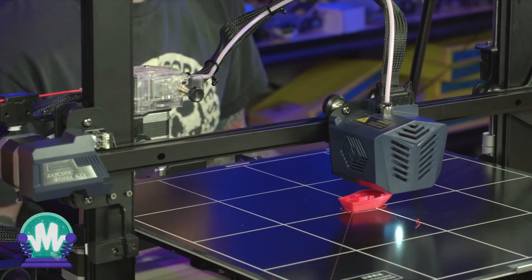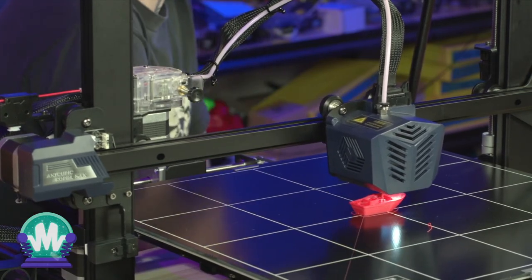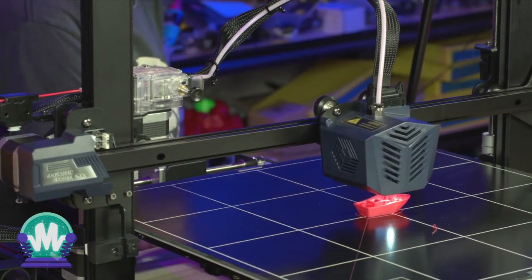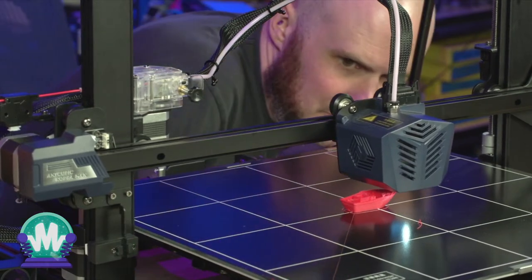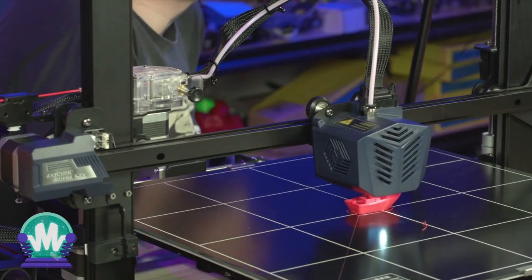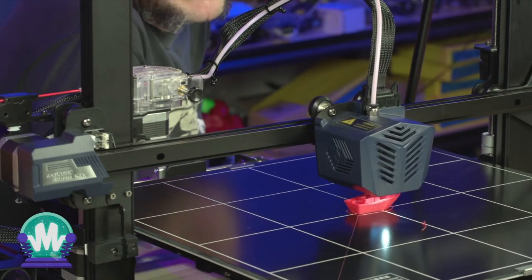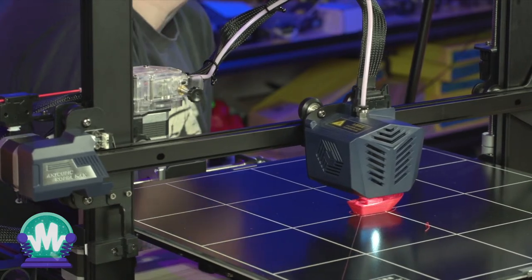How you liking the Viper Max? It is silly that they call it the Kobra Max, but I'm impressed with it so far, Ben. My first impressions, I'm impressed. We even lost power, and I already had to do power recovery, and it recovered no problem. So, first impressions are solid. Print speed, we're printing pretty slow. We're probably about 30 millimeters a second right now.